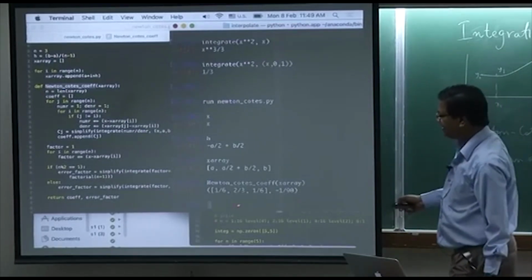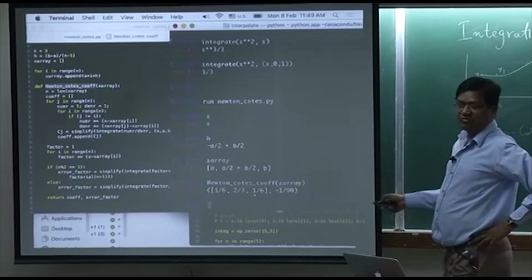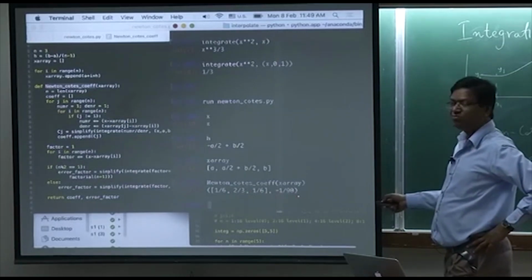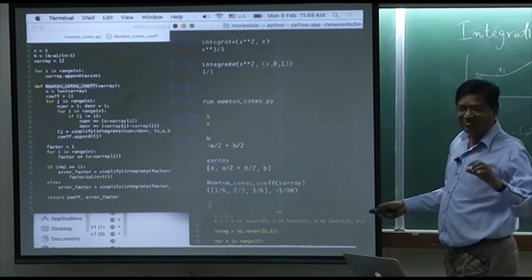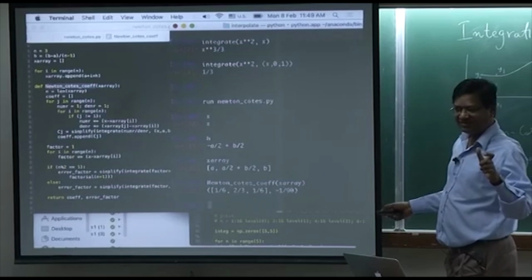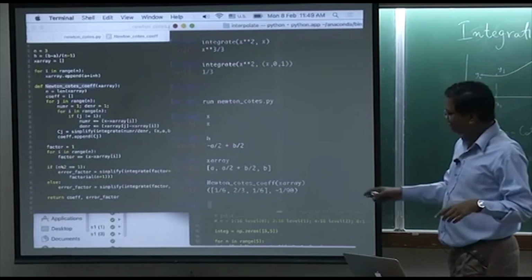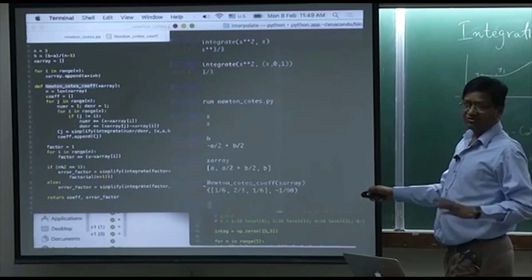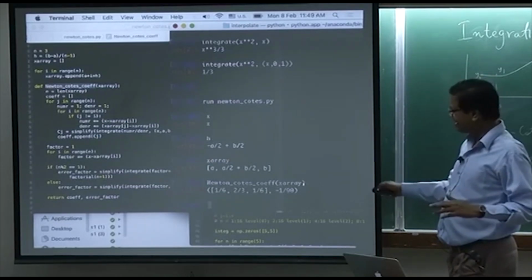My coefficients are 1/6, 2/3, which is 4/6, and 1/6, and the error is -1/90. So I divide by h to the 5. You look at the error part, so there is a division. Okay, so it works. You look at the table, this is exactly the same number.